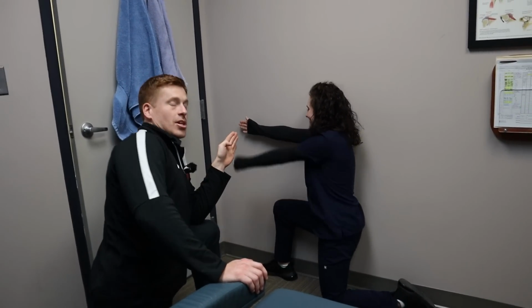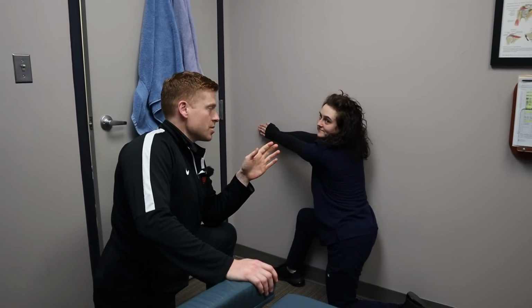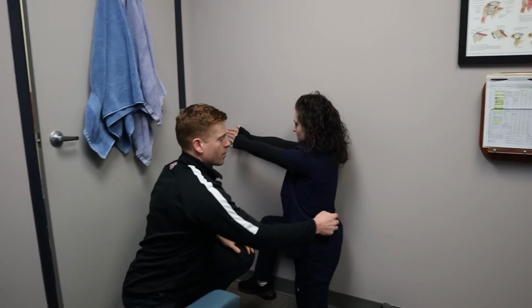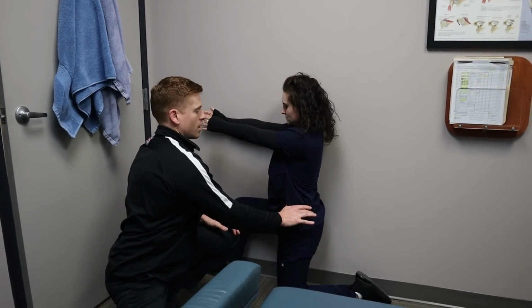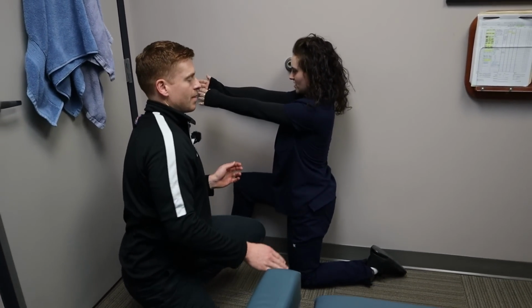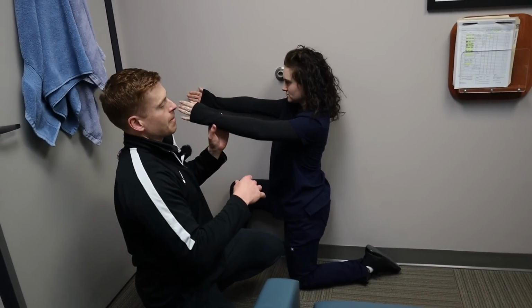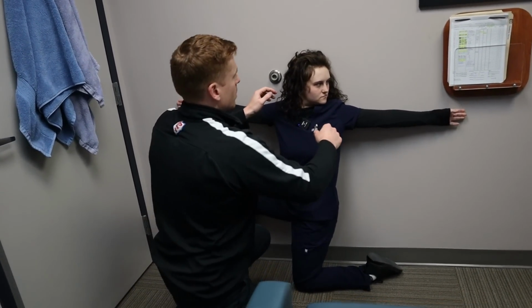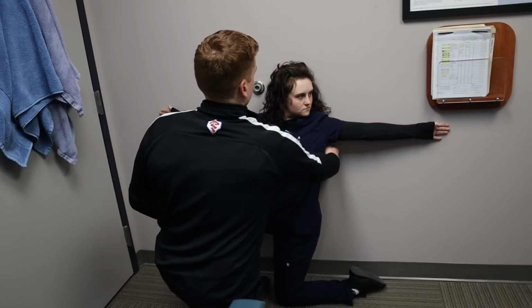Hands up. So thoracic rotation, T-spine rotation drills. These are so good. Stay upright in your spine. Don't lean forward there. There you go. Stay over that hip, if you will. Okay, that makes a difference. And then come back. Eyes will follow. Body will follow the eyes, if you will. Perfect. Good. Try to pin that there.